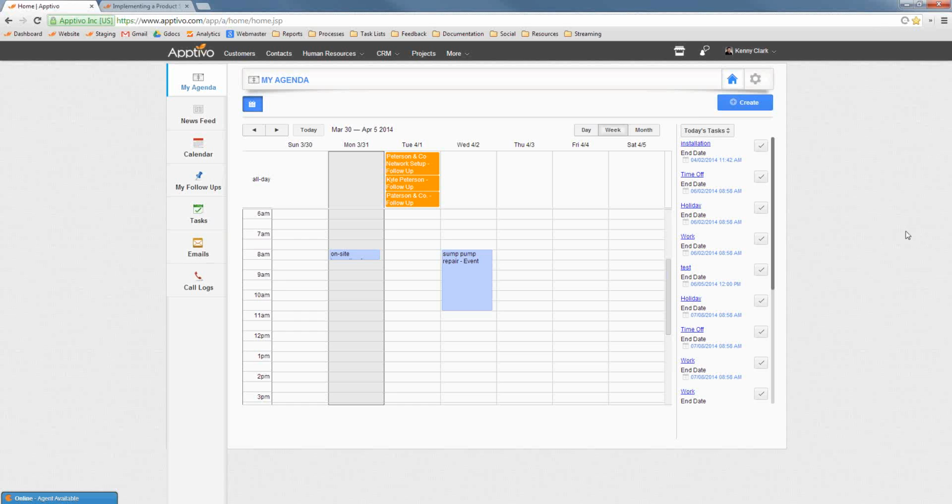Okay, so here we are. We're currently looking at the main homepage of my demo account here in Apptivo. And first of all, let's set the stage with a scenario of what we might talk about: who is the kit work orders app right for? Let's actually use an example of a company that builds marketing displays.